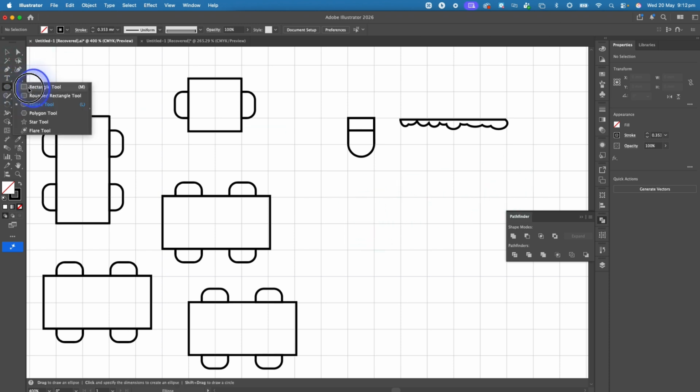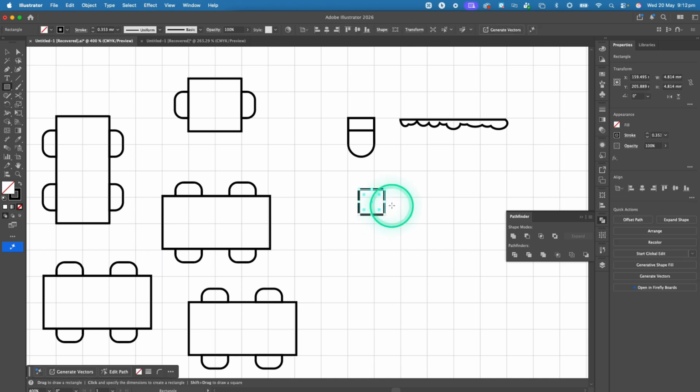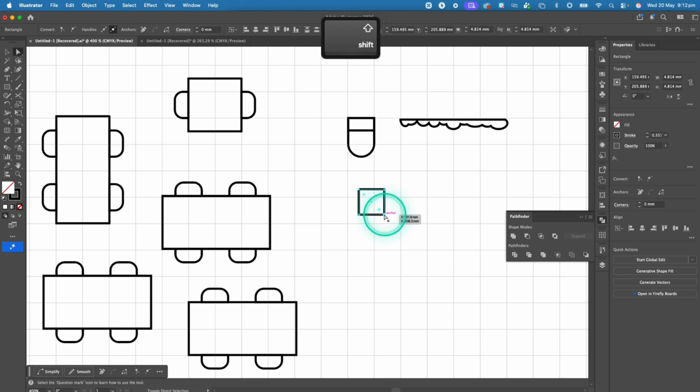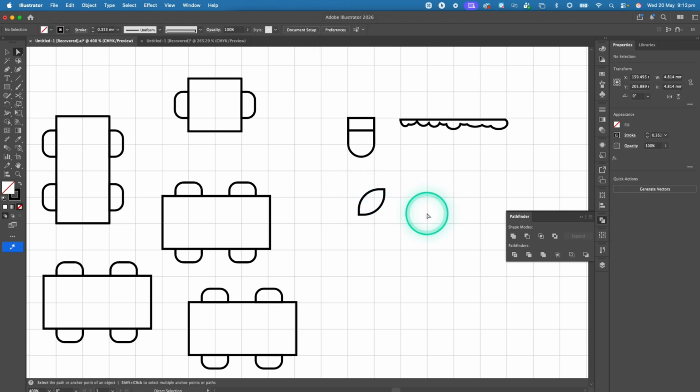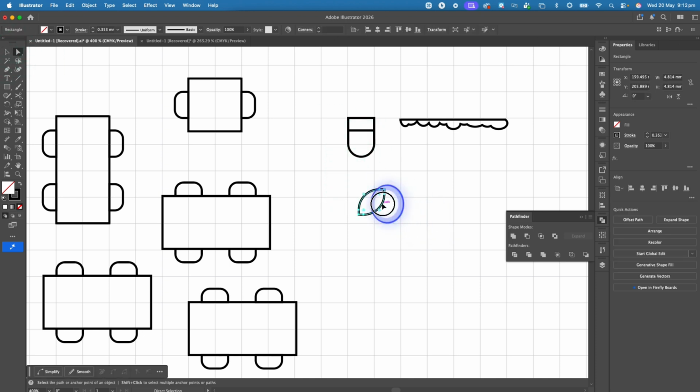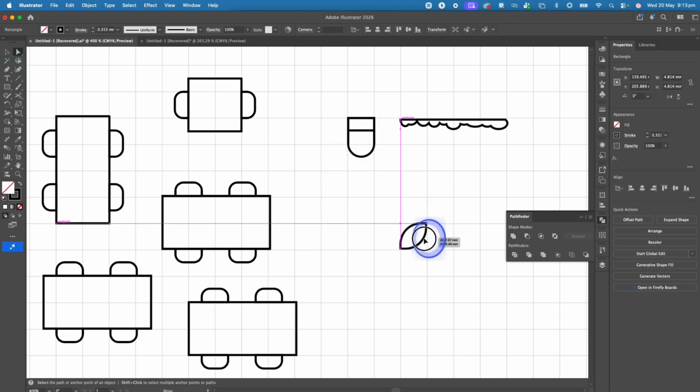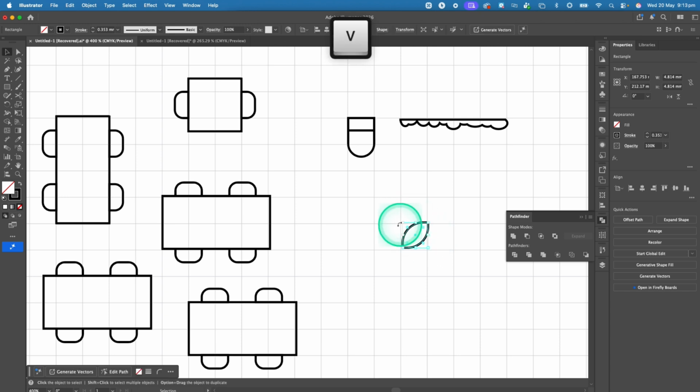Several different options if you want to make plants or something like that, or plant leaves. Using the direct selection tool, holding shift, pull these in together. You have one plant leaf.